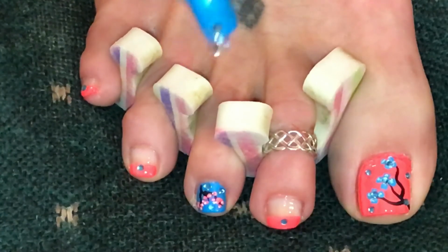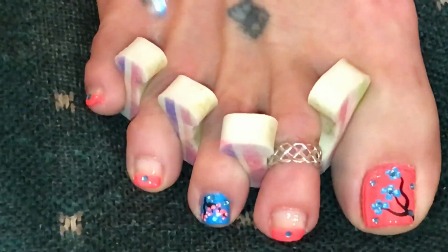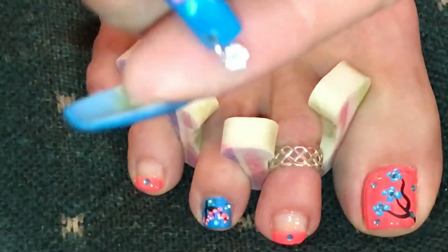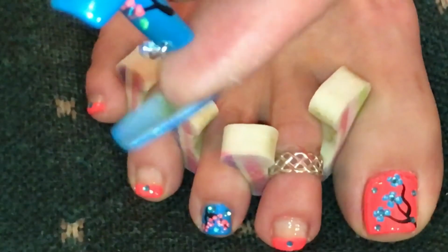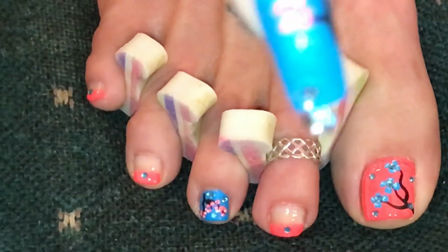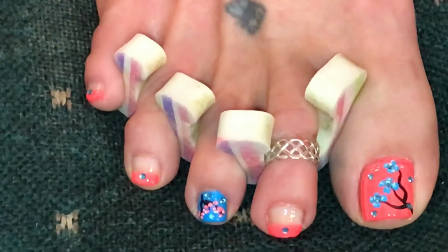Isn't this cute? See if I can get it to focus in there. It's got little rhinestones in it to match too. Isn't that cute? Thought it was darling. And see, everything's loosened up now and it's moving around. But anyways, got a little distracted there.